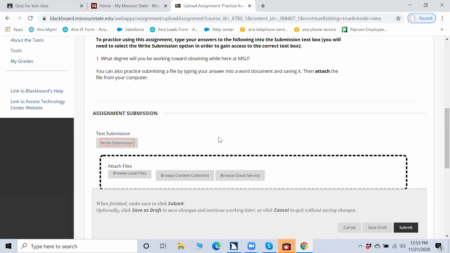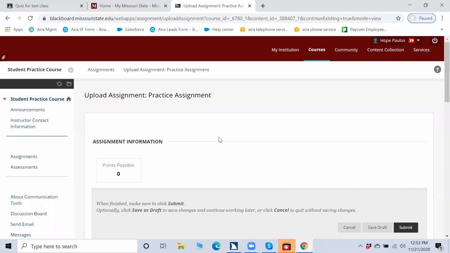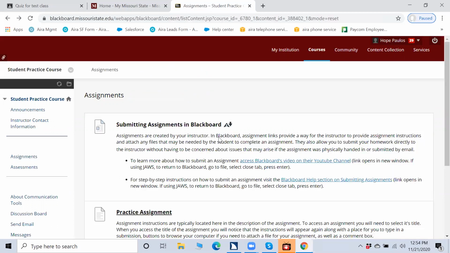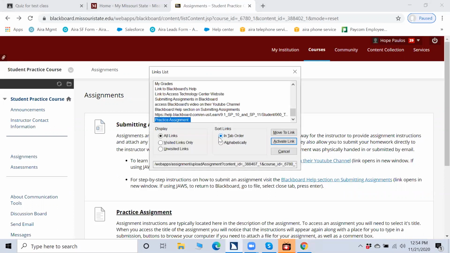The next thing that you can do is go to quizzes and assessments. I'm just going to show you where they are at this point. Again, I'm not going to take a quiz for the sake of time. I'm going to press Control Home to go up to the top of the page, and I'm going to press Alt left arrow to go back. Title is assignment. Okay, and I'm going to press links list.